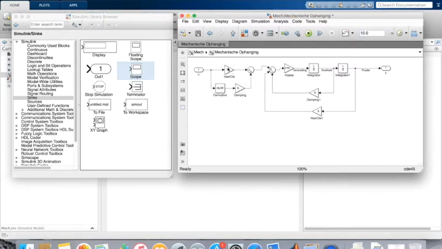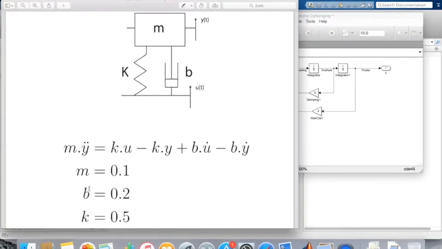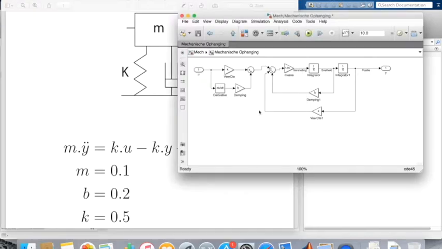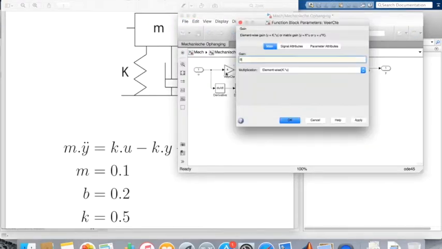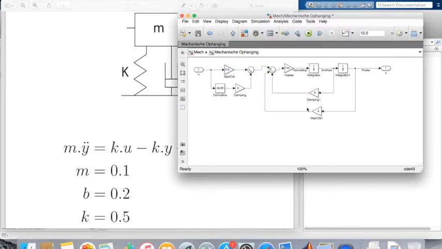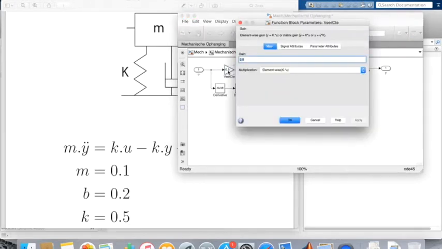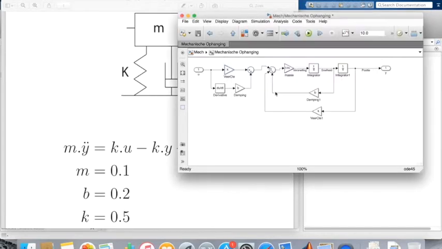Of course, this simulation only makes sense if we add the right values to the spring and damping constant. We can, for instance, just take the spring constant 0.5 and fill it in the correct gain blocks. But in that case, we have to be sure that we fill it in at every gain block and do it every time we change something. This is not the proper way of working, and we'll keep the spring constant as a parameter k.